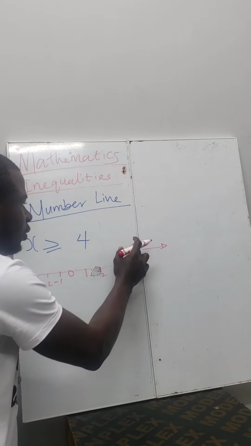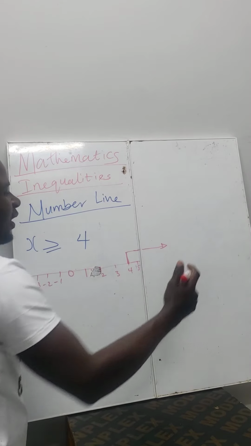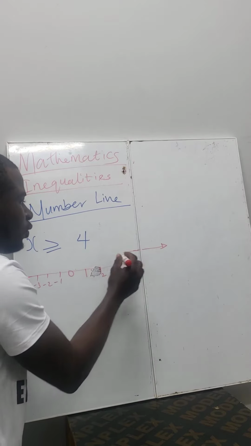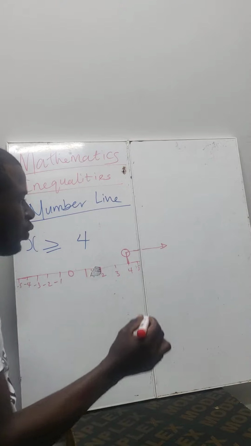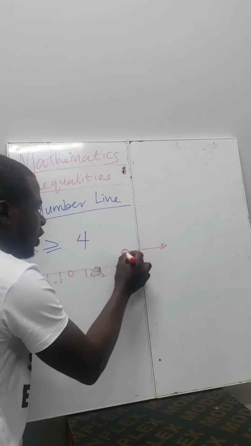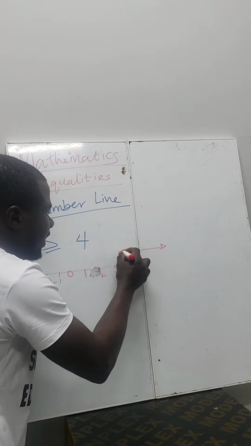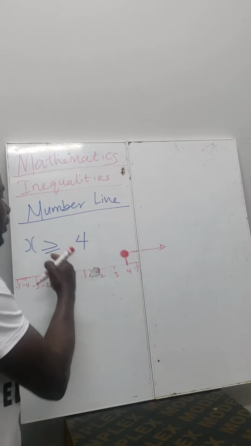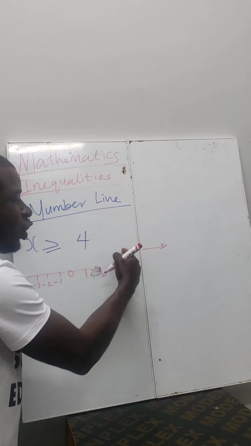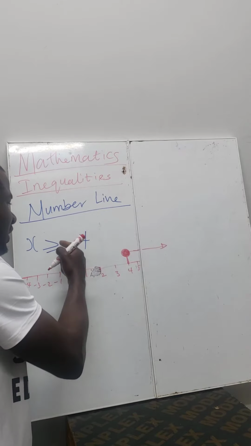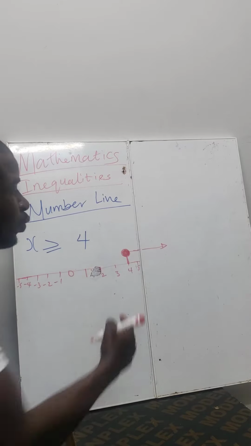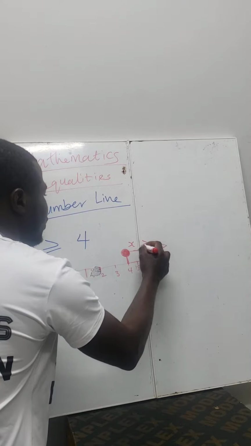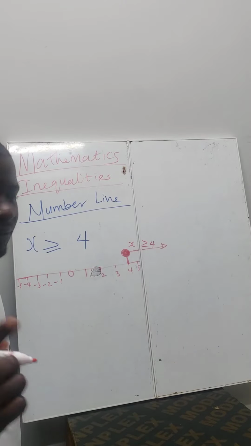Do you understand the logic? Position our arrow this way. Anything we see at this side, they are always greater than 4. But don't forget, the question is greater than or equals to. We make a small circle here at that joint. Then we shade it. That indicates that it is greater than or equals to. It is not ordinary greater than. If it were ordinary greater than, then we don't need to shade that joint. But the moment it is greater than or equals to, then we shade the joint. That indicates that x is greater than or equals to 4. Do you understand it? That is question number 1.